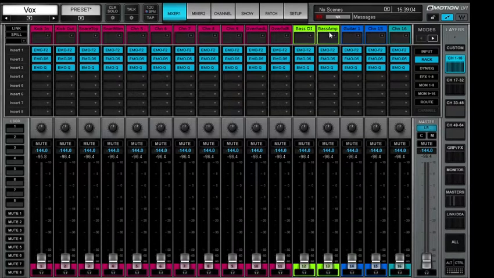So we got our drums, got our bass. I play bass. Green's my favorite color, so I chose green for bass. The reason why I went with red on drums is because on the X32, there was something about how you do your drums first typically, but any order you want to do, it's your session, not mine. I'm just showing you an example. For some reason, red was the first choice for drums. Maybe it was the first one in the list or something. I don't remember, but ever since then, I've always used red on drums. Every console I've had the option of color, I've always used red on drums. And then bass, because I play bass, and green's my favorite color.